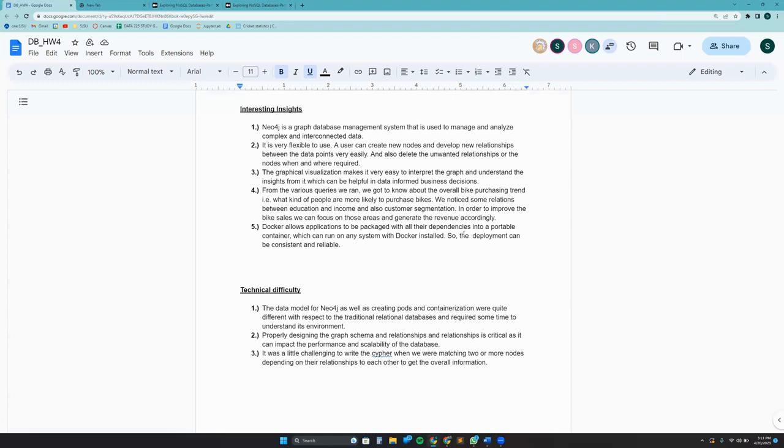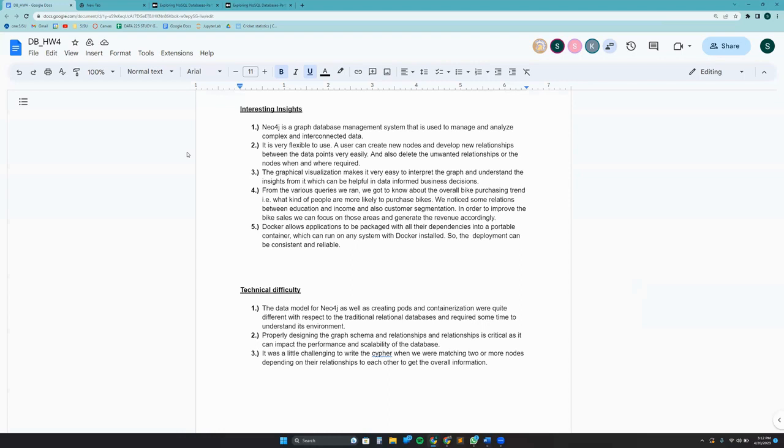Compared to a traditional relational database, it was quite difficult, but it was a way for us to experience how we can learn different tools in different ways.